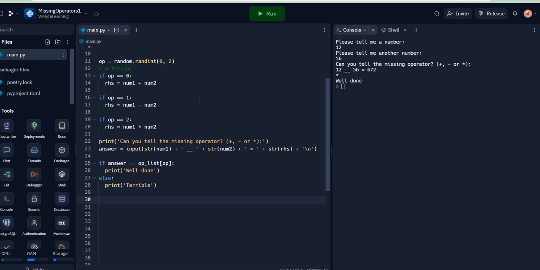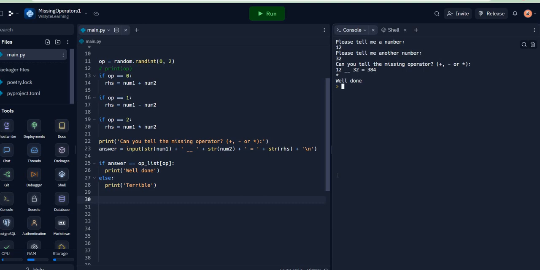We are building the missing operators project from the YByte curriculum. We are at a point where a question is asked and our project is able to determine whether the answer we gave is correct or not. For example, here the answer is, say, multiply, and indeed it is determined to be the right answer as we have seen previously. Now is the time for us to extend this game to 3 numbers.